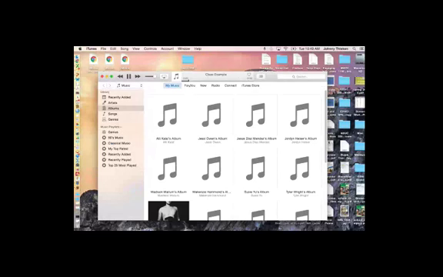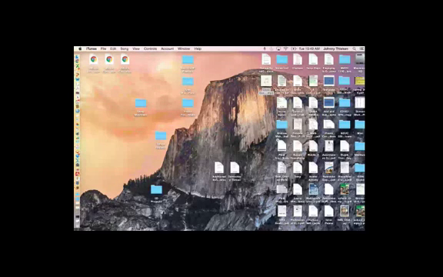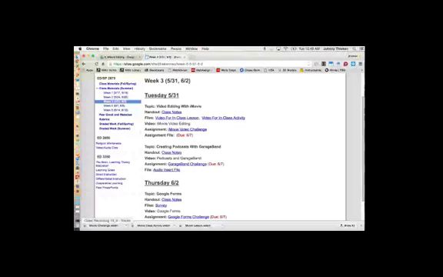And if I wanted to play it, 1, 2, 3, 4. 1, 2, 3. It just plays in iTunes. Okay, so that's how we can do our GarageBand. And now this is a file that I can move to my drive. I can move anywhere. All right, so last thing, GarageBand challenge.